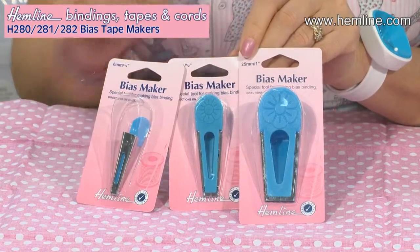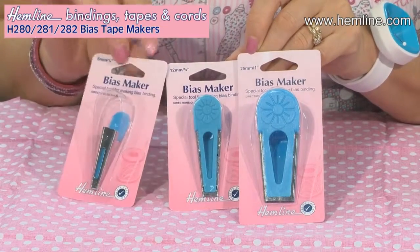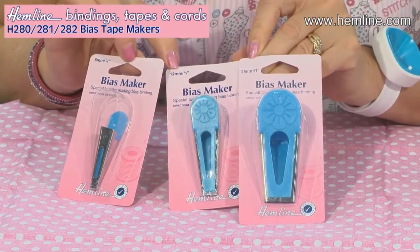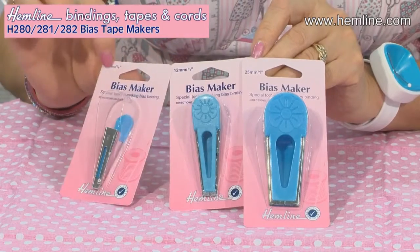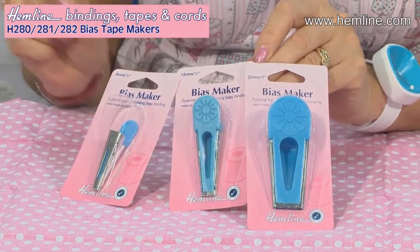Hi, I'm Wendy Gardner. These bias tape makers are really simple to use because they have an easy grip handle. They come in different sizes, and you can see here 6mm, 1/4 inch, 12mm, 1/2 inch, or 25mm, which is 1 inch. And that measurement is the finished width once the side edges have been turned in.